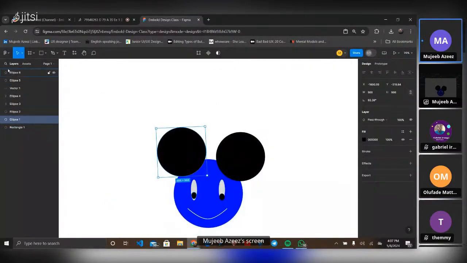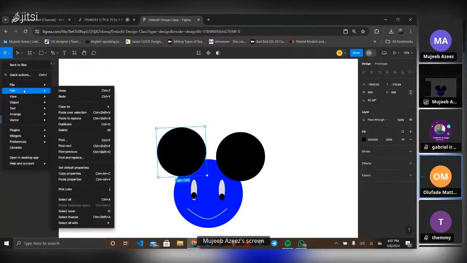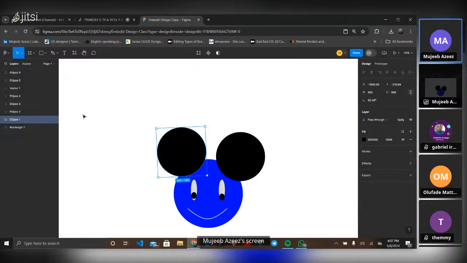Then let's say you want to paste it. Let's go to the second option to explain the paste action for you. Say paste over selection. Paste over selection is when you have this currently selected object in your canvas, and you want to paste something over it, on top of it. So once I click on paste over selection, the circle which I have previously copied as a PNG will be placed over this circle which is in the canvas right now. So it has been placed on top of this.